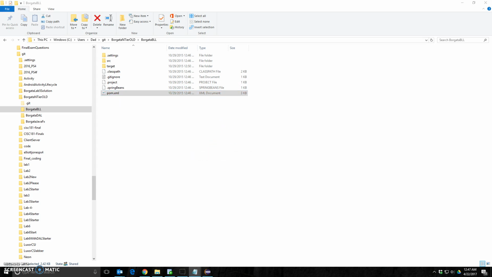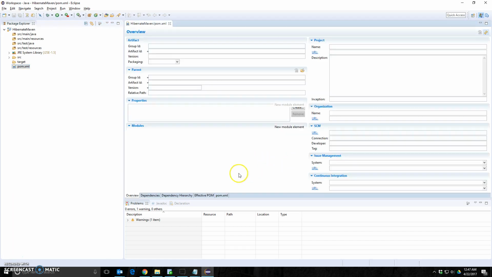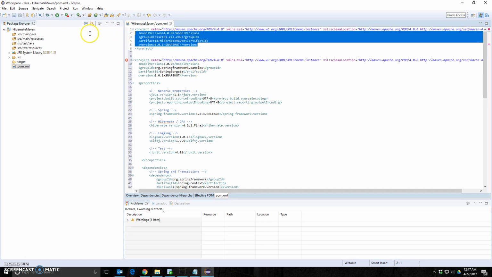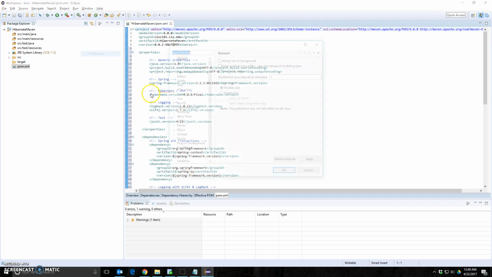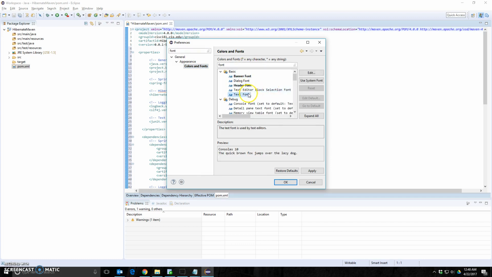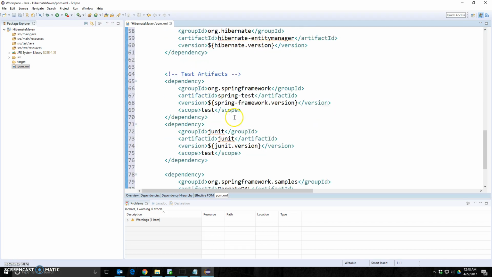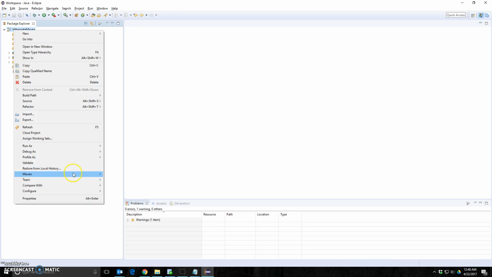I'm going to open this up with Notepad. Copy. Try that again. Copy. And I'm going to paste it, and I'm going to change this to that. Okay. My font preferences is a little bit higher so I can see it. Getting old. Cool, can see it now. That looks good. Everything's fine. Spring framework unit. This looks fine. So, I'll take this and update project.